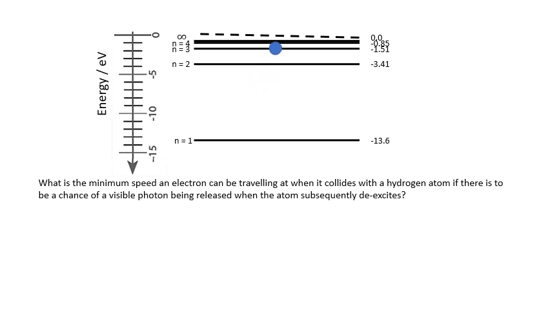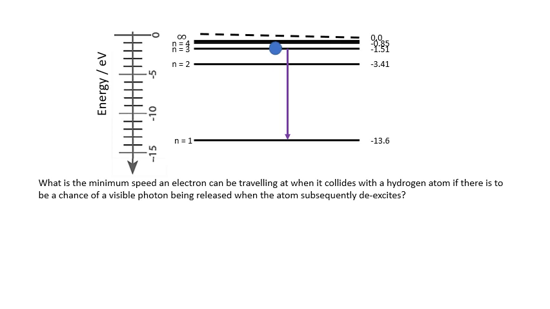So once it's at n equals 3, then when it de-excites, we've got a chance of it producing a visible photon. And we've also got a good chance of it just producing an ultraviolet one, going straight back down again. And of course, as that's a bigger jump than going from n equals 2 to n equals 1, that means it's even deeper into the ultraviolet, where n equals 2 to n equals 1, I think it was 122 nanometers we worked it out at. This one is clearly going to be shorter wavelength than that. This will be, whatever it turns out to be, 90 nanometers or something along those lines, getting into quite hard ultraviolet.